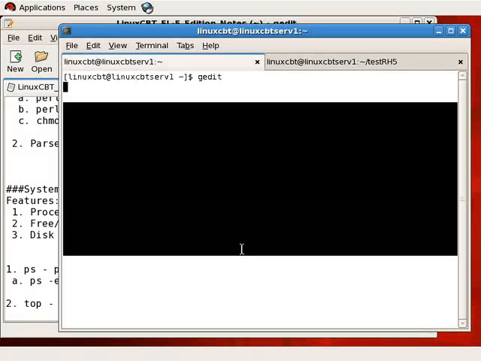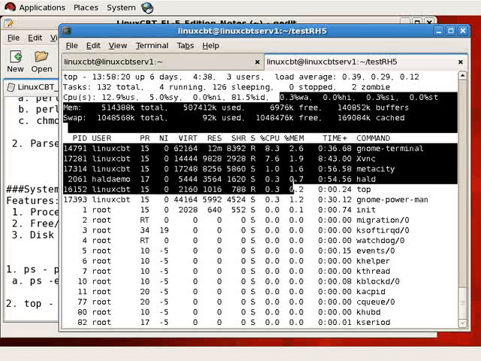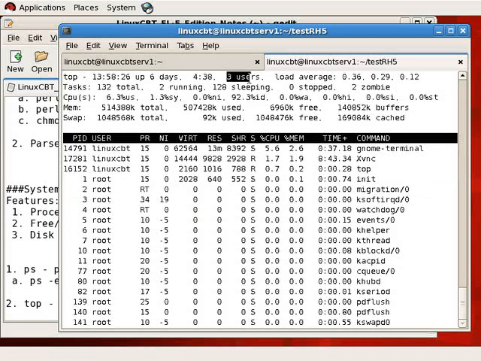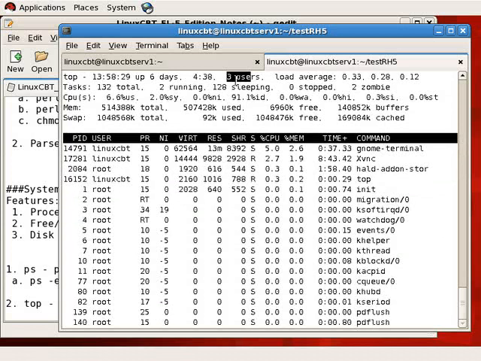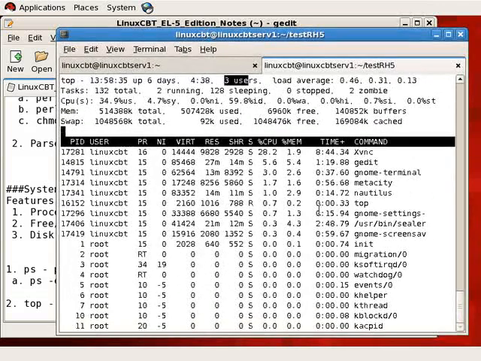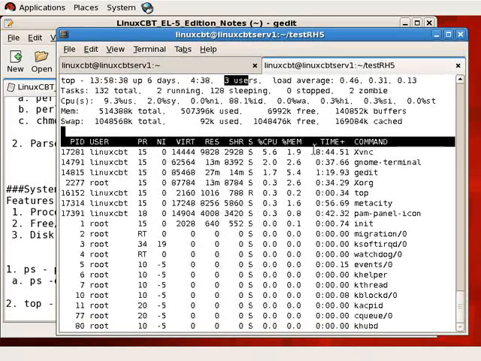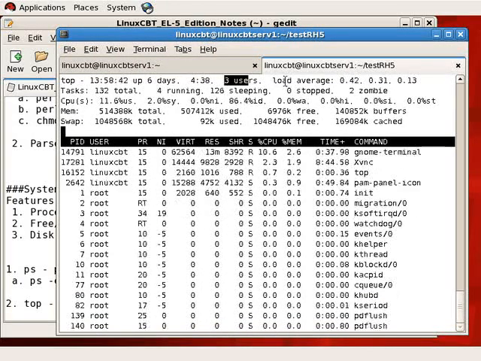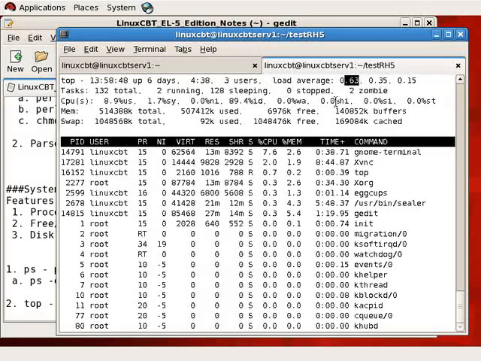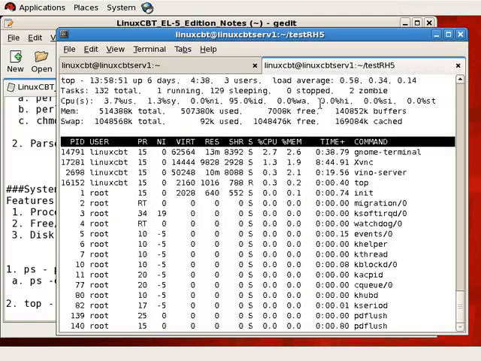For each TTY that's open, such as sudo terminal 1, sudo terminal 2, as well as any other connected users, they'll be represented as users. So 3 users means that there are 3 connected sessions: 2 shells in this GNOME terminal window, as well as the X window session altogether. There's a load average returned for 1, 5, and 15 minutes. Low numbers beneath 1 are usually good, which indicates that the system is currently not in heavy use.